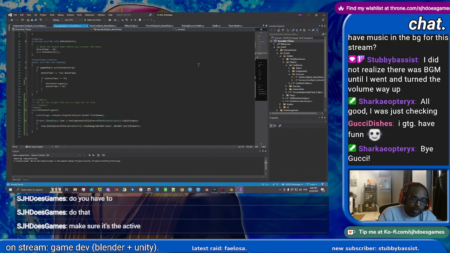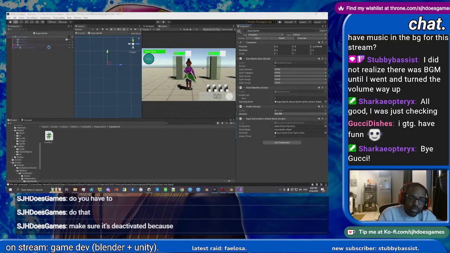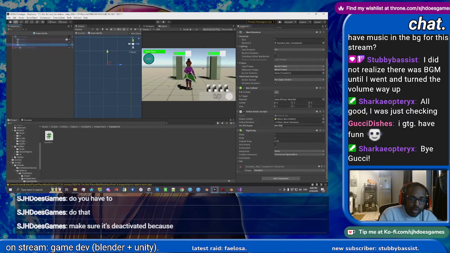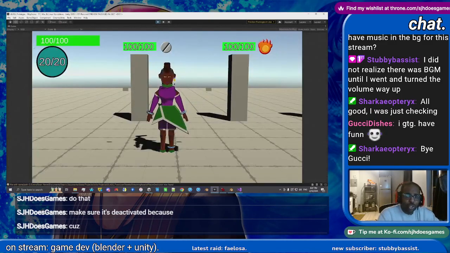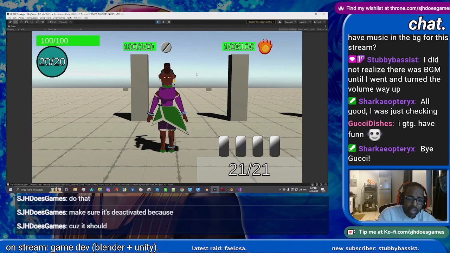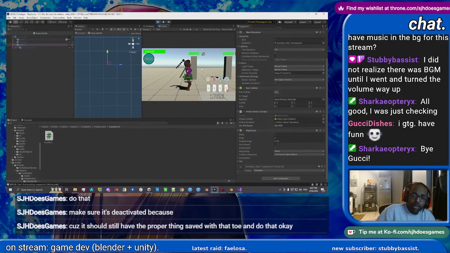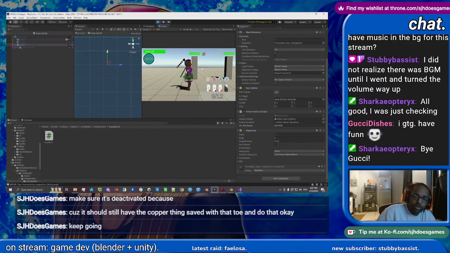Just make sure that it's deactivated because, okay. Should still work though, because it should still have the proper thing saved with that. So do that. Okay. Keep throwing out cards till Aqua Sprite shows up.